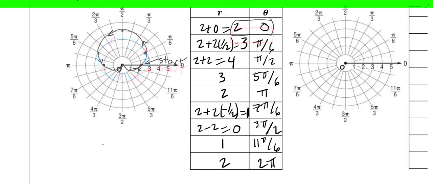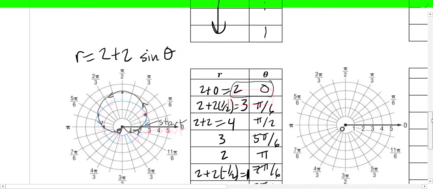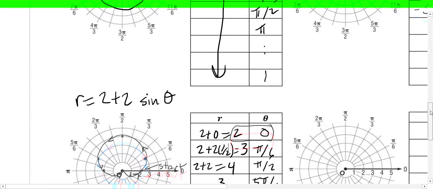And that's a cardioid. And then the next thing we're going to go over is what happens. So that was when the two, y'all don't know if you noticed, but the coefficient and the constant in the equation, they were the same value. They're the same magnitude. Now it could be plus or minus, and we'll talk about the minus in a little bit. But it's going to take practice, and you're going to have to work at this. And then once you see the patterns, it gets a lot easier.